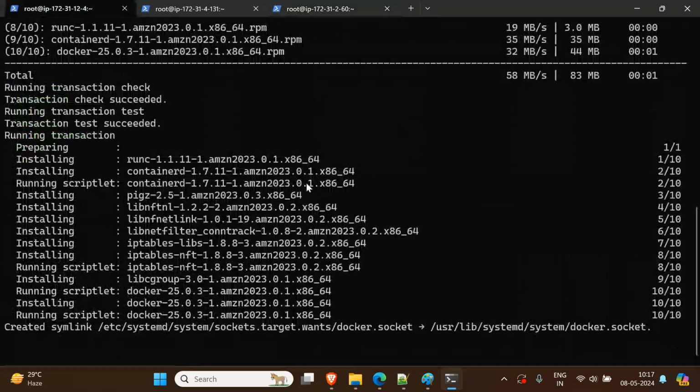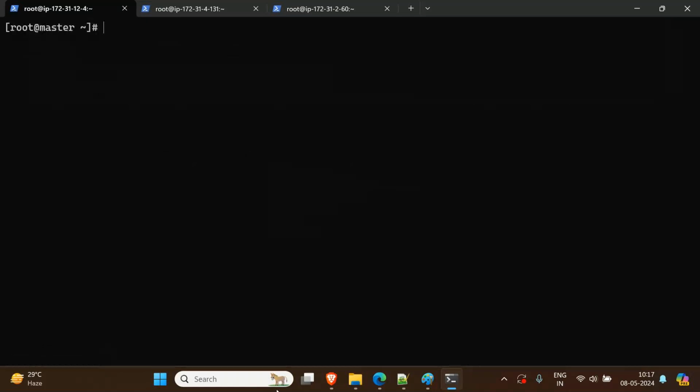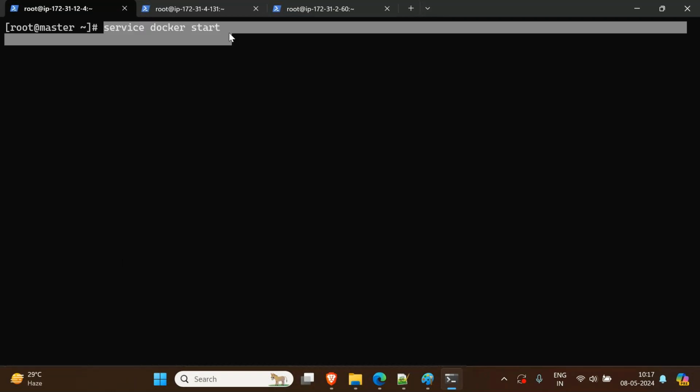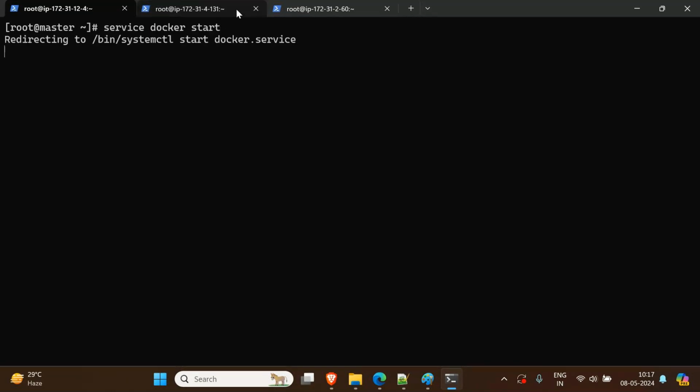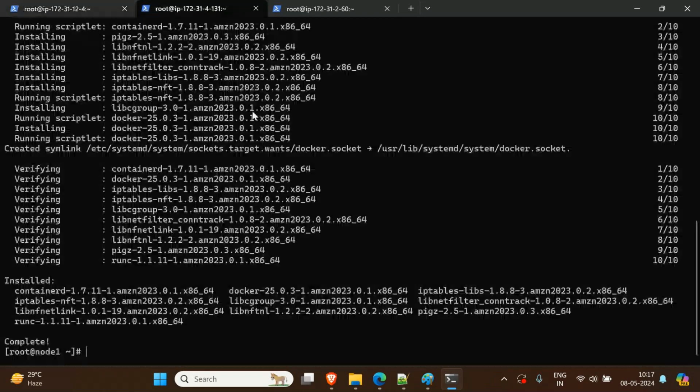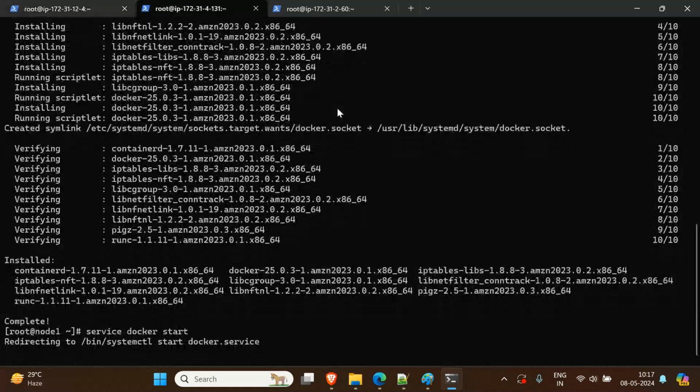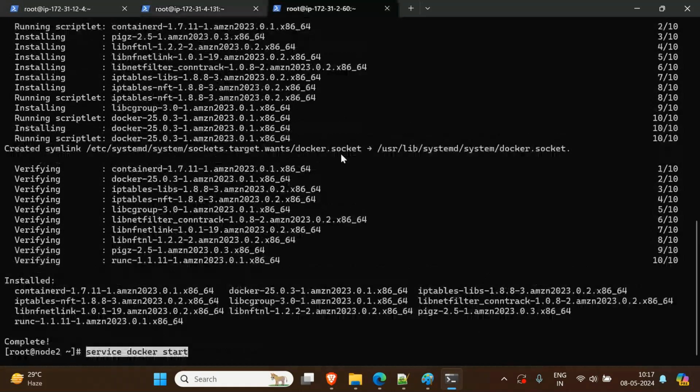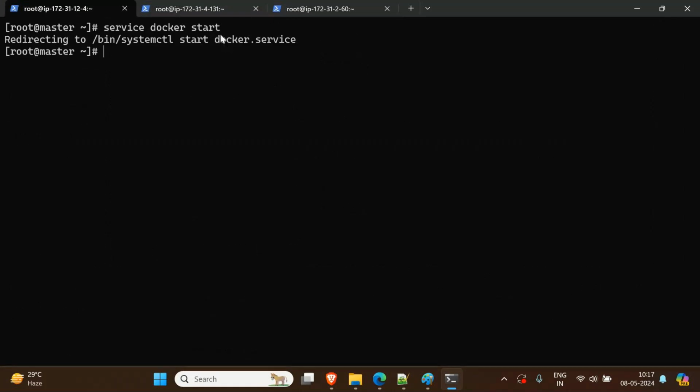After that, what we have to do? We have to start the service. Service docker start. Right, on 3 machines it is running now. Service is running now.